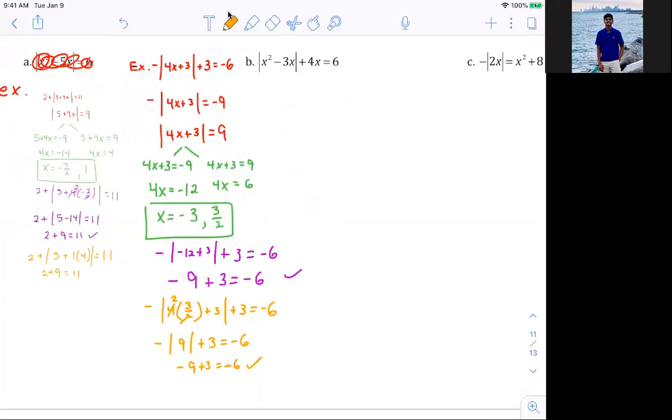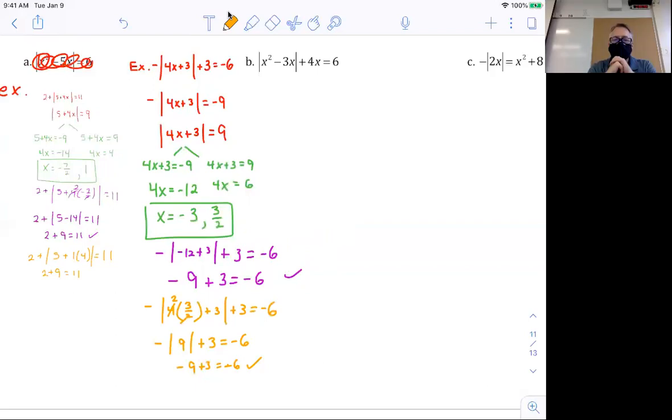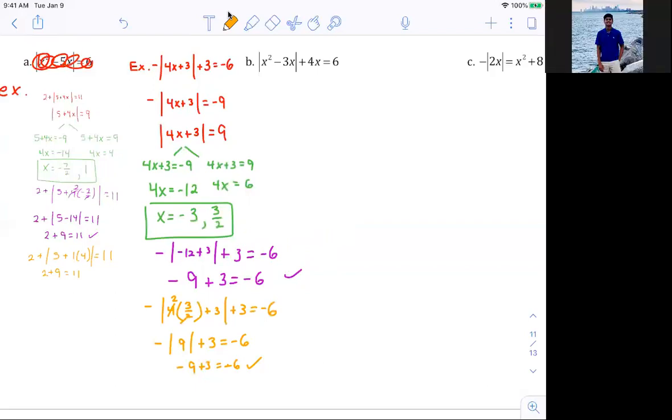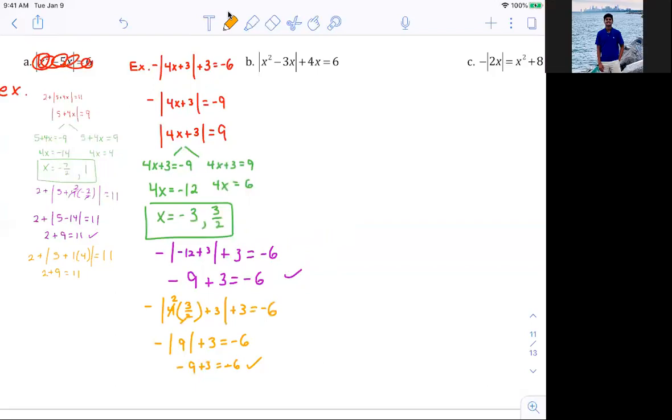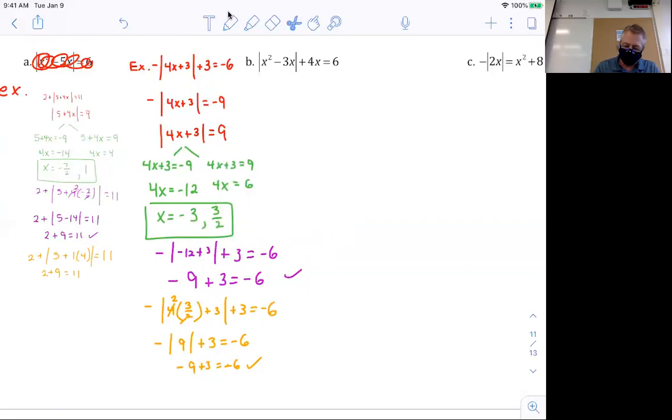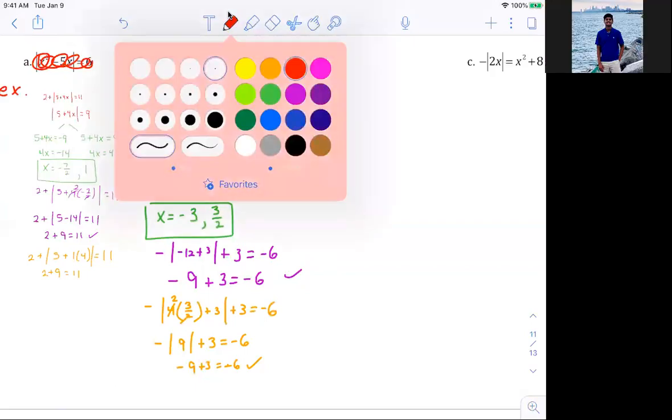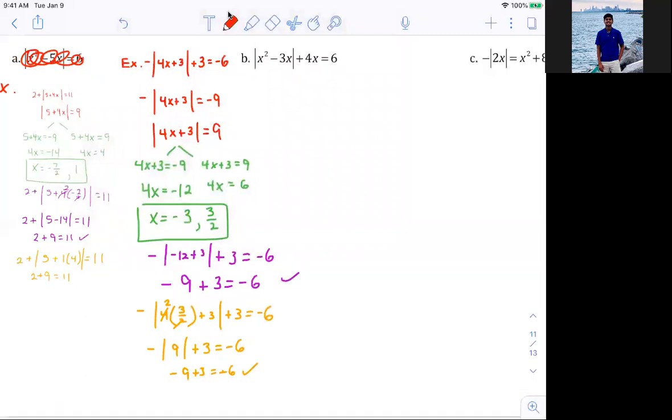I have a question. Is this checking that we're doing the same thing as solving the radicals? Are they supposed to check out, or is it like the radical one, where we're looking to see if it makes sense? Yeah, good question. Yes, they are supposed to check out, but there are cases where there are extraneous solutions. Let's take a look at our next example, okay? You're right on par with what we're doing here.